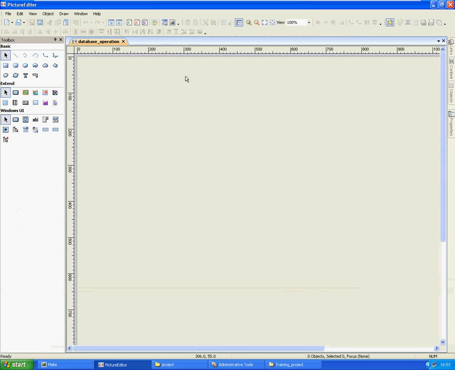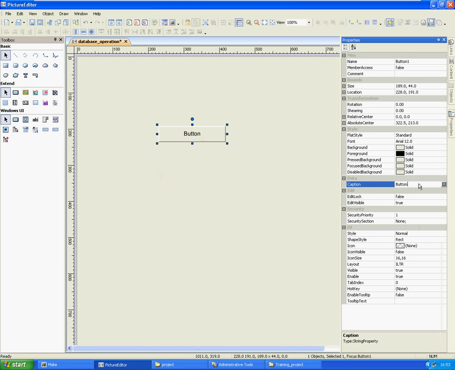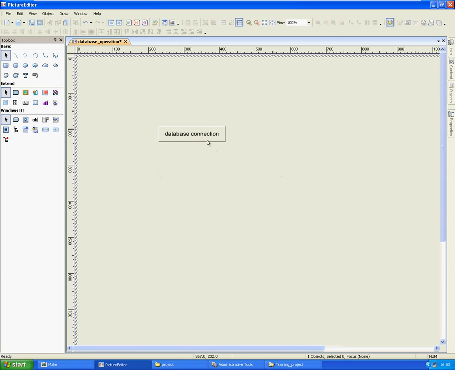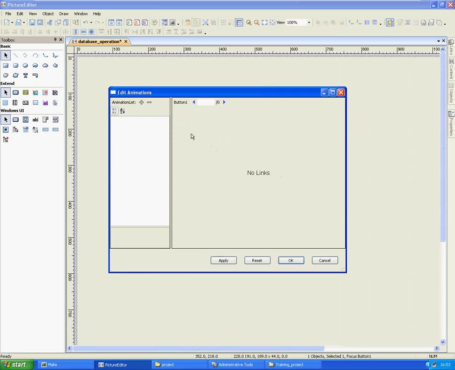Add a button into the picture. The caption of the button: database connection. The command language for while left pressed.